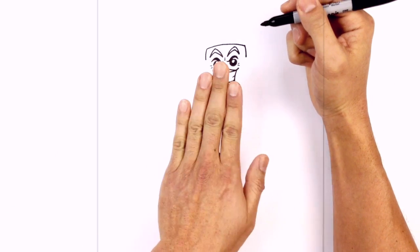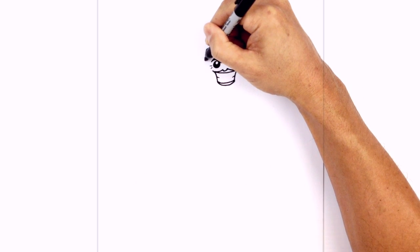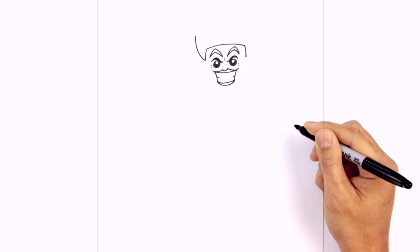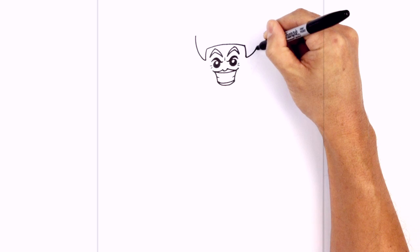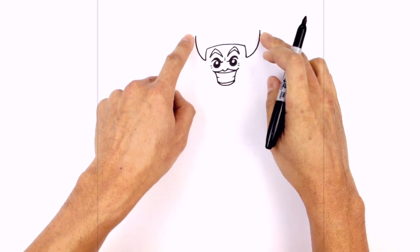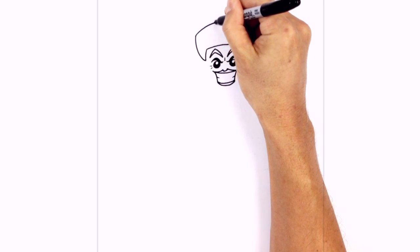Now the head sort of turns slightly this way, so this side's going to be a little bit thinner than the one on the right. So from this point we'll curve up and out. On the right we're going to go a little bit wider than we have on the left side. So we're going to go up and out. We're going to curve these in towards the middle, leaving a gap in the center here. So we'll curve up and in.